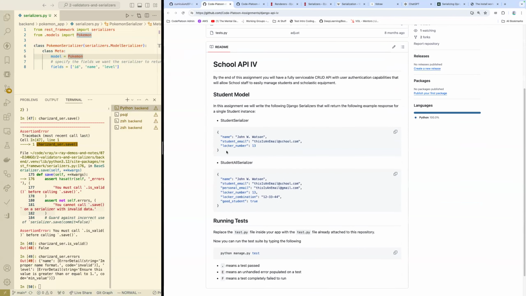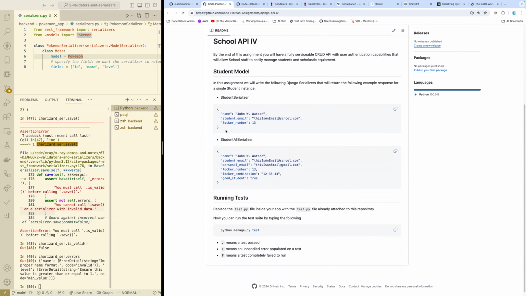So here, we're just very straightforwardly adding on top of what we've already done. We're adding a serializer, right? And note that we're going to be adding a serializer for an individual student, and also a student serializer probably that we're going to be using for a list of students, because we maybe want to show some different information.